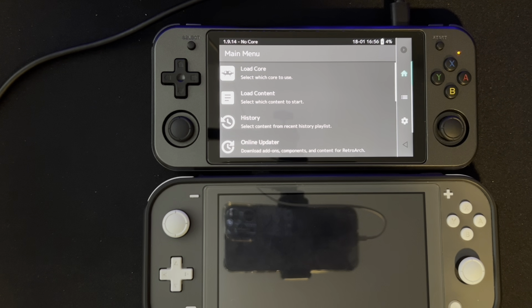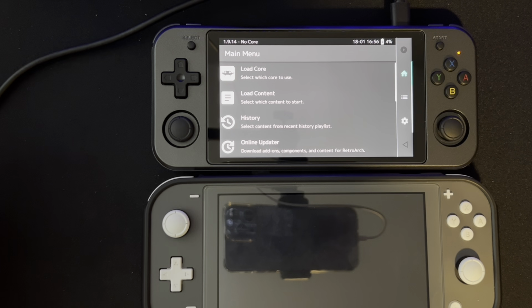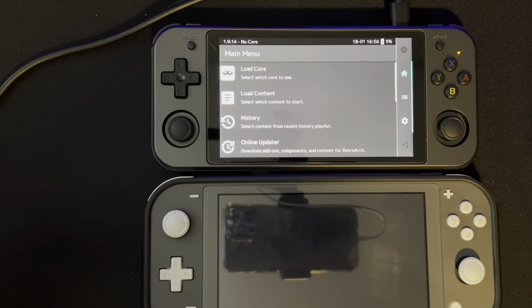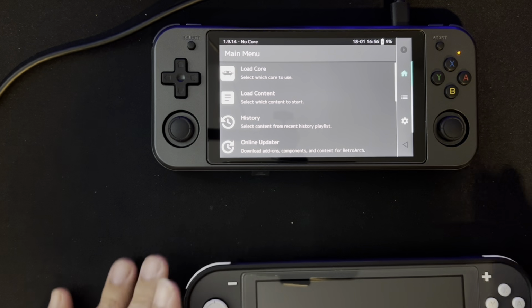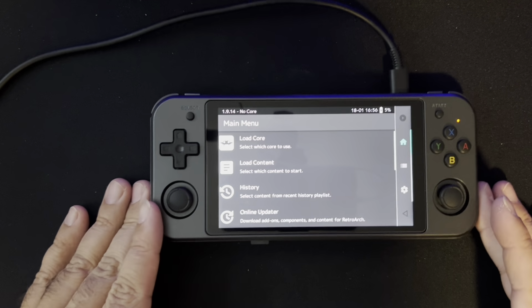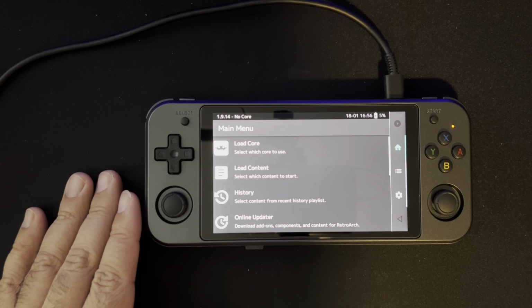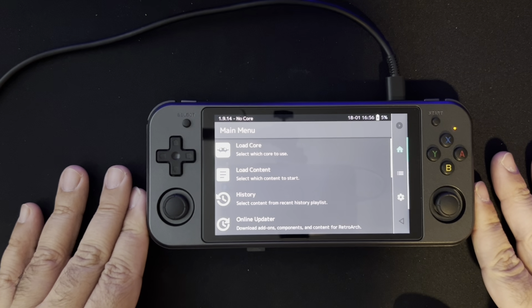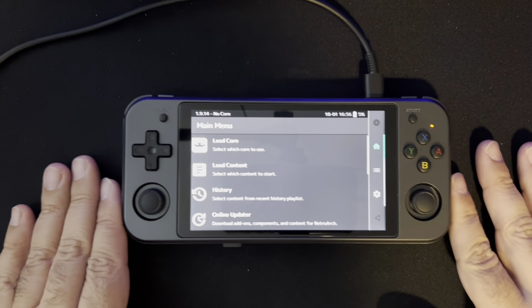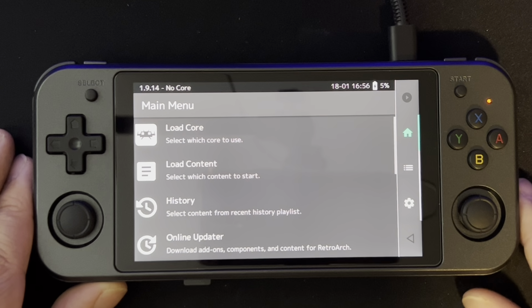So that's why I turned the video on right away. We're at 4% right now, so it's gonna take a little while to charge up. I'm gonna go ahead and let this sit here for a little bit and let this charge up so I can test it out a little bit there. I'm gonna go ahead and get one of my micro SD cards ready. So I'll be back with you soon with some gameplay footage on this device, but I just wanted to go ahead and put this up and post this, my unboxing video.